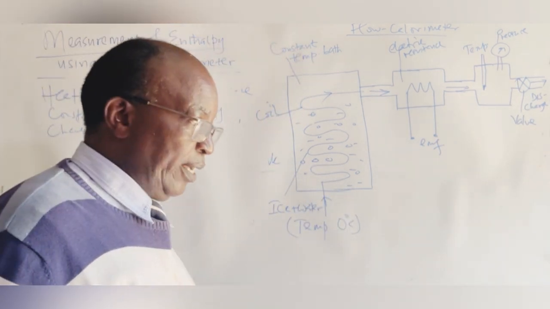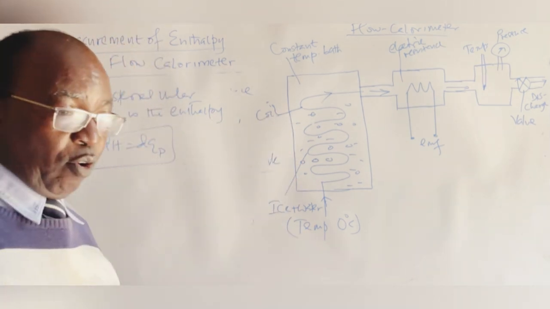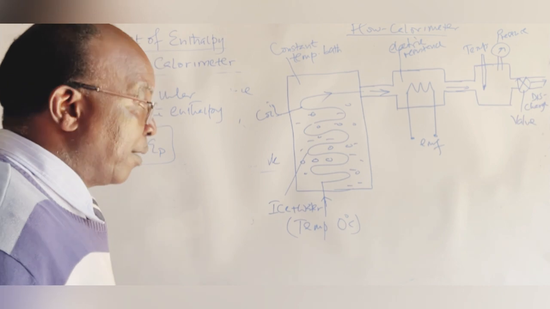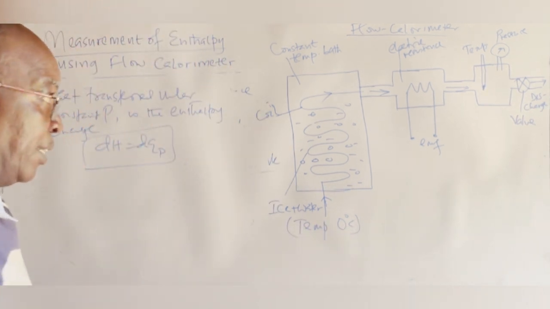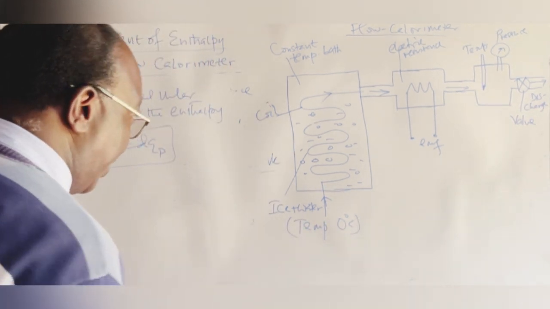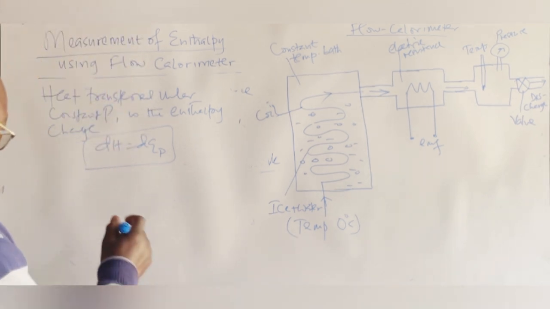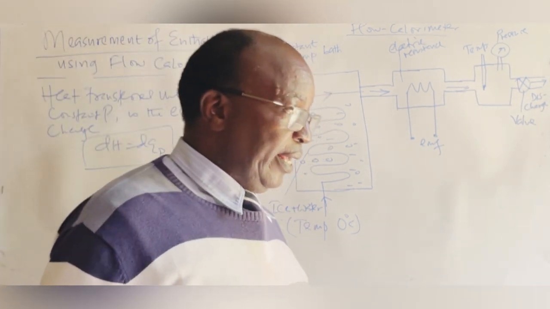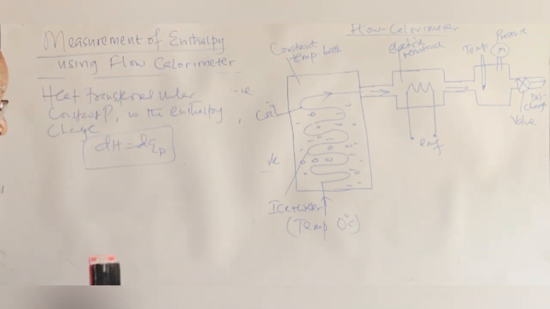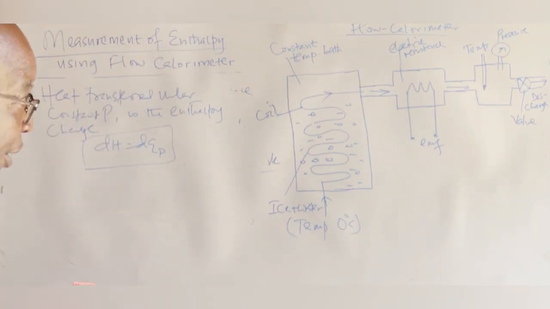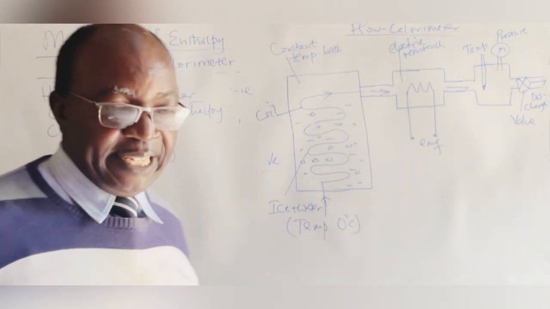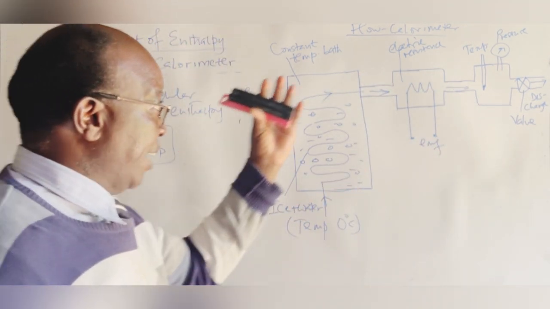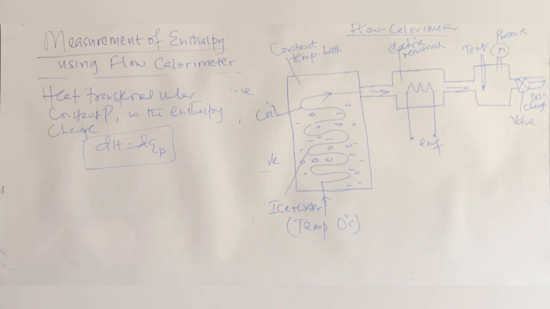There's no work done. We have talked of work being done by the flow of fluids, like in the steam plants. We saw the turbine doing work because of fluid being pumped into that particular system. Here we are saying there's no work done, so that we are left with this equation here where dH is equal to dQp. And we also want to restrict ourselves so that there's no heat which is coming externally, so that the heat which is involved is internal heat within that particular system.